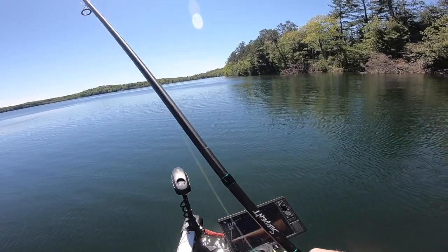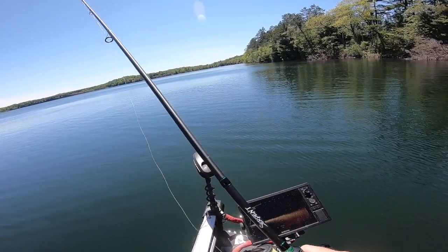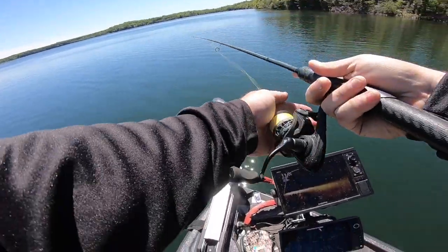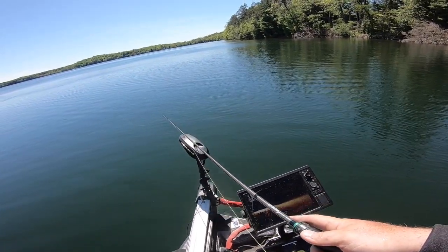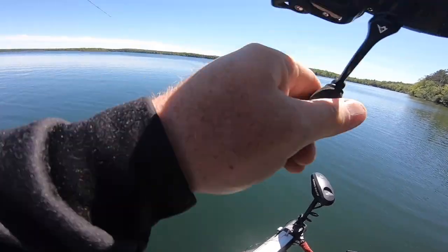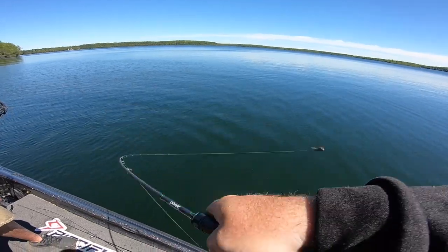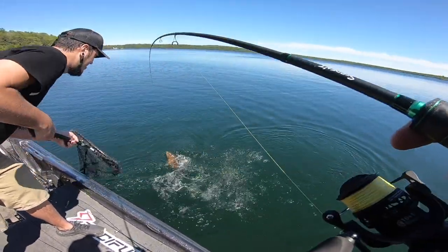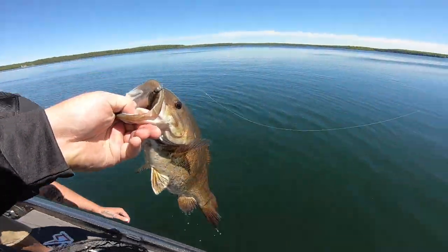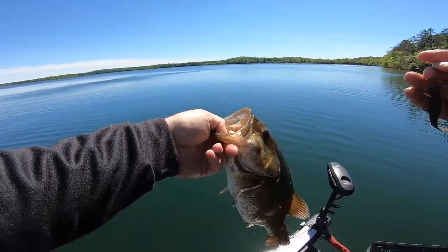Watch this Jamie. Oh, he didn't eat it. I thought for sure he was going to eat it. That one ate it — I watched that one on LiveScope. Oh, it's a big one. It's a pre-spawn female. Look at all the crayfish it was spitting out. On a Ned Rig! I LiveScoped that one, saw it swimming, cast it to it — boom. LiveScope Smalley.